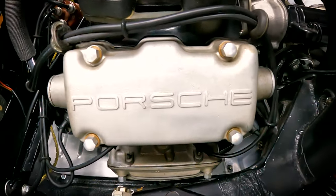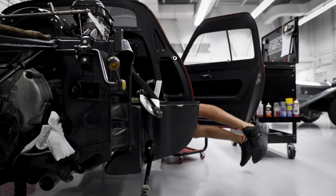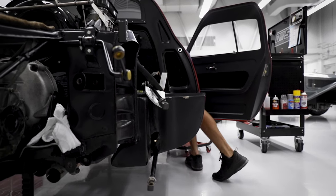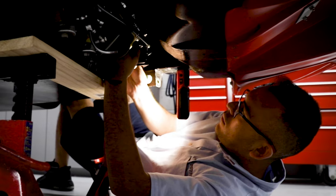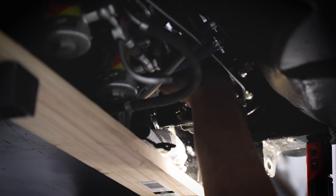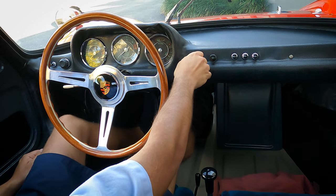It was an extensive period of time that the car was in the shop because we went into such detail, and like many projects, you get into one little thing and it leads to another, which gives us time to do the job properly and go through it. Once I went through the whole car and inspected everything, replaced all the items that needed to be replaced, we took it on a pretty long exercise. I actually ended up doing around 200 miles on the car.